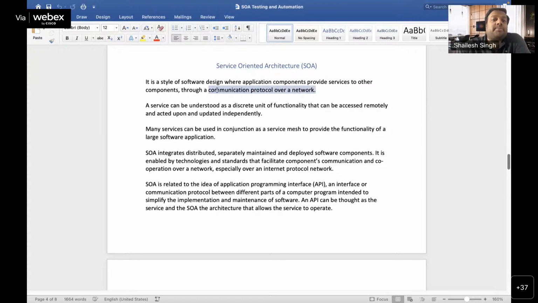So what is a communication protocol? You remember when I posted on Facebook about this course, I had defined that I will respond only to direct messages. Many of you replied to that post on Facebook, but I didn't reply. Did I reply to anyone on Facebook? I only replied in Messenger, because I had set one protocol.